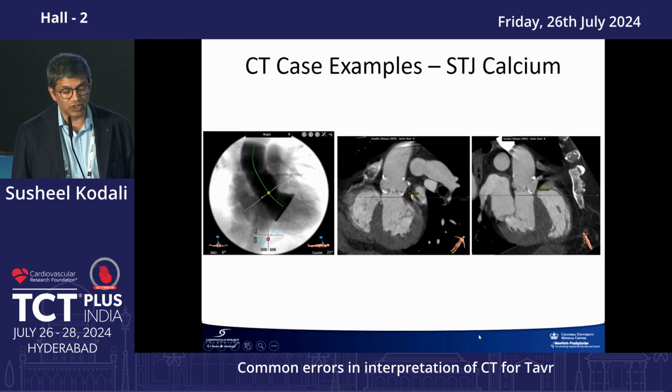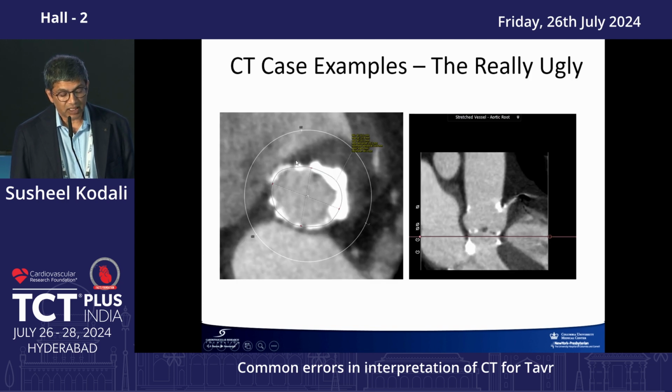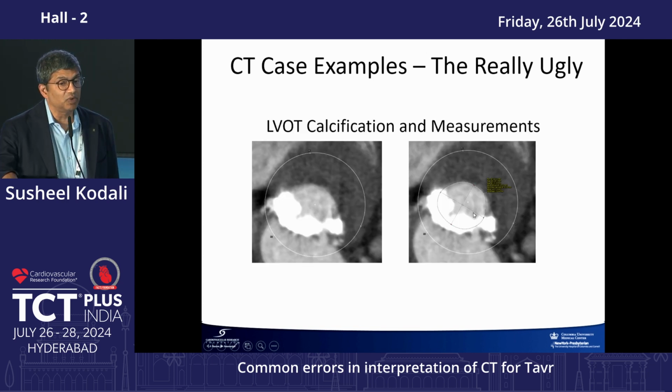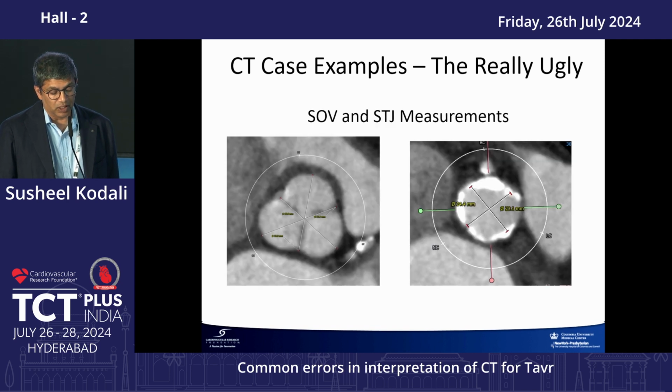And then looking at STJ calcium, another important component, if there's not room. And LVOT calcium, again, another big component. This is anatomy that's just ugly, right? I mean, where do you measure the annulus? Here we're measuring what we think is the annulus, measuring into the calcium, but the valve may not expand into it. It will stay inside of it. Or should you measure inside? And it may be different when you're doing a self-expanding versus a balloon expandable. And anatomy like this is one that you generally should steer away from. If the patient's inoperable, maybe you try something, but understanding the risks up front are important components.